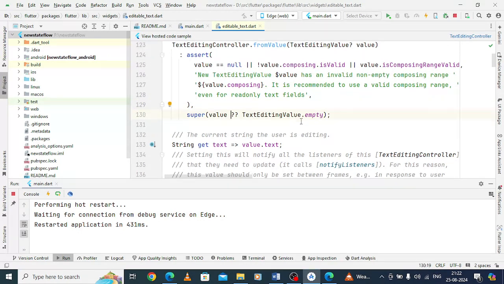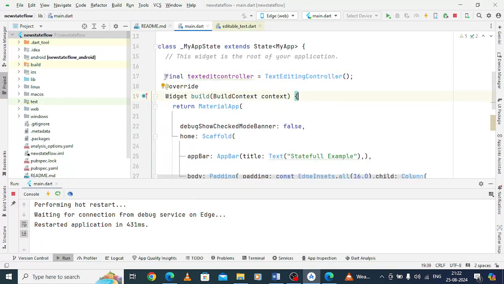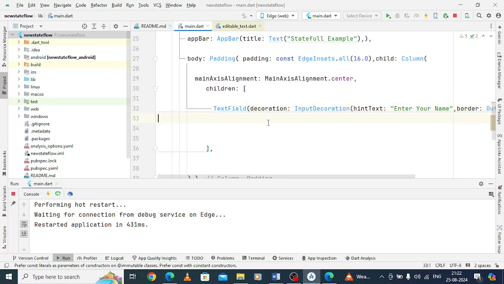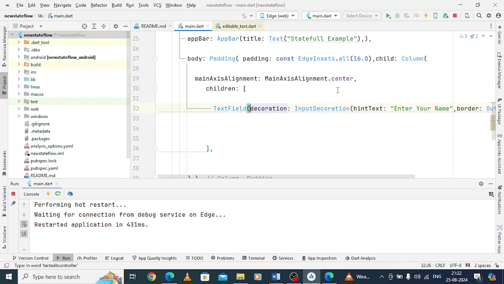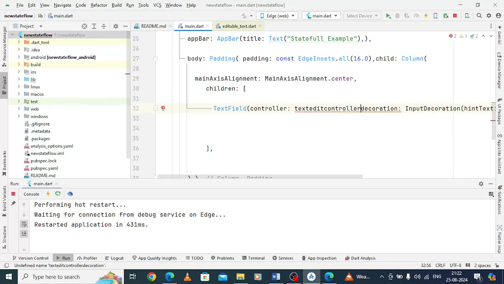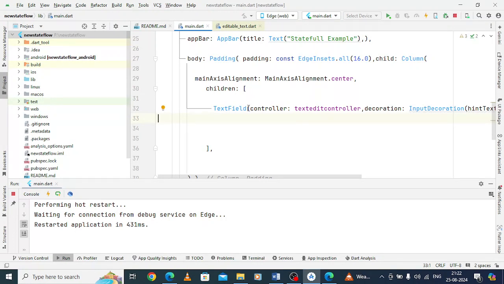So here we can get or set the things, and we can call it simply. As the name says, whenever we work with the text field and you want any input, we can use this controller. And how you pass this controller: you just say controller is your TextEditingController, then a comma, before decoration or anywhere. It is one of the parameters of the text field. So this is the first thing.